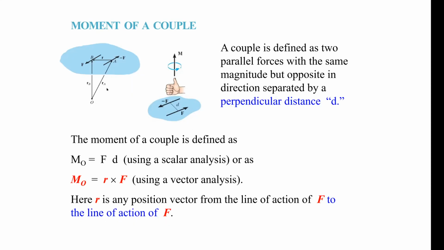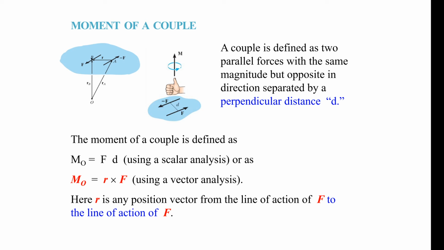Okay, so how would you come up with that couple moment? All right, you have two forces, they're equal, and they're in opposite directions. All you have to do is take the distance between them and do the cross product between the two, okay? And one of the things you're going to notice here, so you have the correct sign, is that typically we're going to start the vector from the negative F direction and then go to the positive F, right? Okay, so if you write it like that, then you keep the signs in mind.